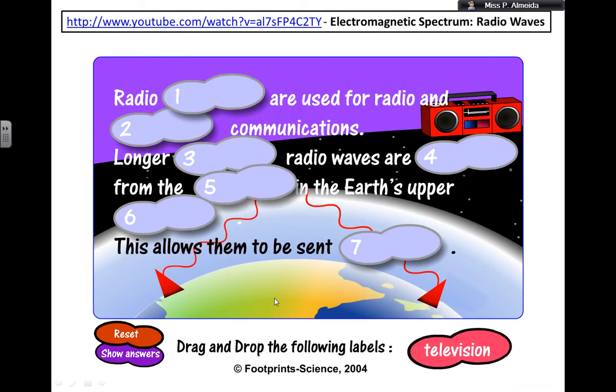Now, I have here, this is from Footprint, so all the other stuff was mine apart from that picture that I got from the internet. I have here an exercise with microwaves and one about radio waves. And I also have here these videos that I can put in the description. They are from NASA, I suppose, or Discovery Education, something alike, and they are so interesting. So feel free to go to them and get to know a little bit about this, and then you can actually see the whole electromagnetic spectrum.